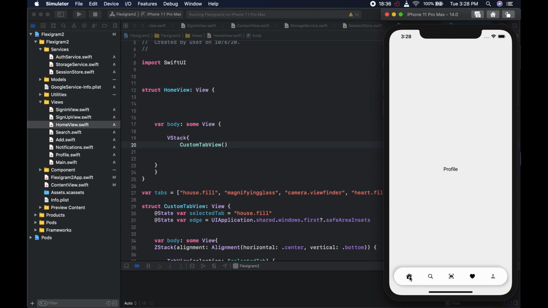Yeah, and we can also click on them. We can click on home. We get main. We get search. We get add. We get notifications, and we get profile. And we also get this beautiful tab bar. So that tab bar was the tab bar we set out to make, and these are the pages that we will be filling in the coming videos, right? We'll be filling out these pages.